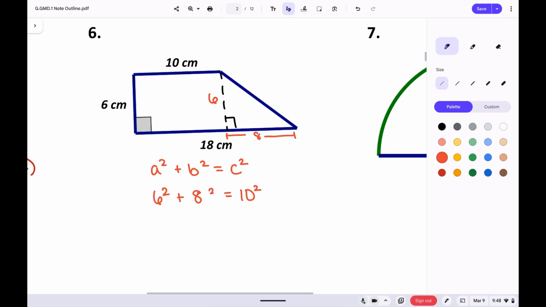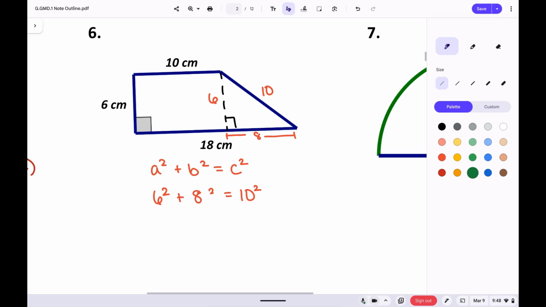Another one that you're going to see a ton of in this unit and even in the next couple of units is the 5, 12, 13 triangle. 5 squared plus 12 squared always will equal 13 squared. So if you start to recognize some of these numbers, like 6, 8, 10 always work on a right triangle, 5, 12, 13, you don't have to show me this work. Some of you are going to start to see them all the time that you'll just know it. Okay, so we know now that this side is 10 from our Pythagorean theorem.